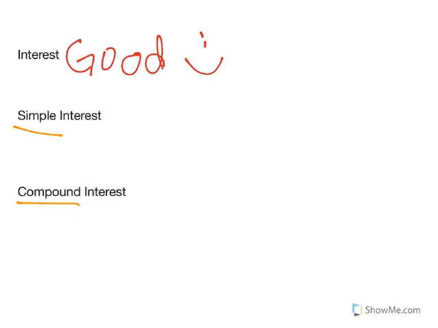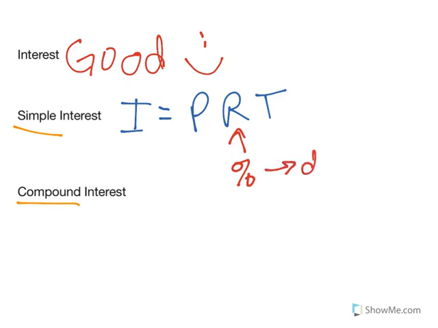So the basic thing of simple interest, and you will see this on page 177, but the formula for simple interest is interest equals PRT, where P is the principal. So principal is what you start with, and then the rate is usually given as a percent, but remember we need to take that percent and change it to a decimal, and then T stands for time, and usually time is in years. So this simple formula, PRT, will give us the amount of interest we earn on that account. Now with simple interest, you only earn interest on your beginning amount, which is the principal. That is different from compound interest.